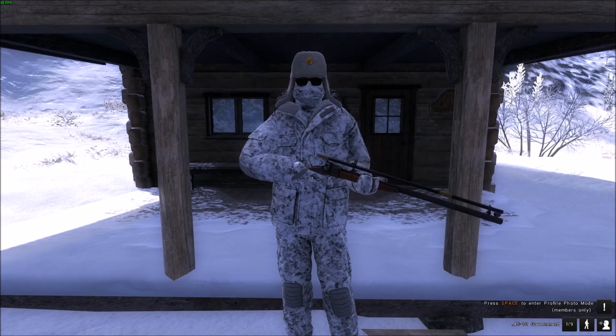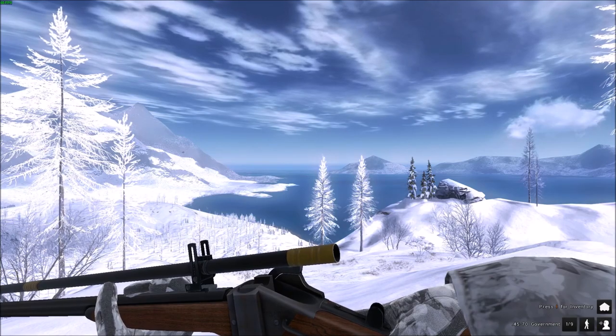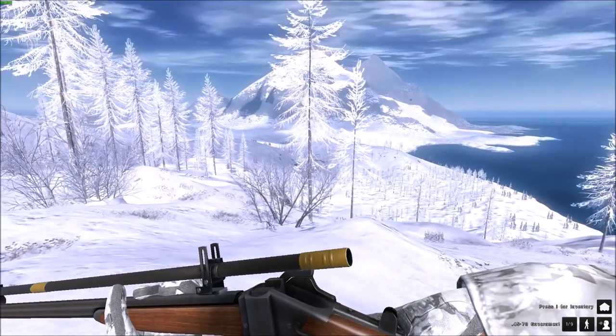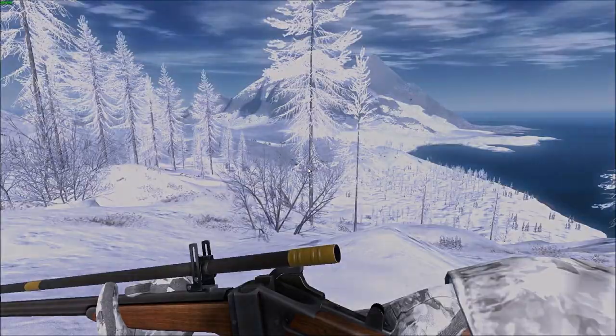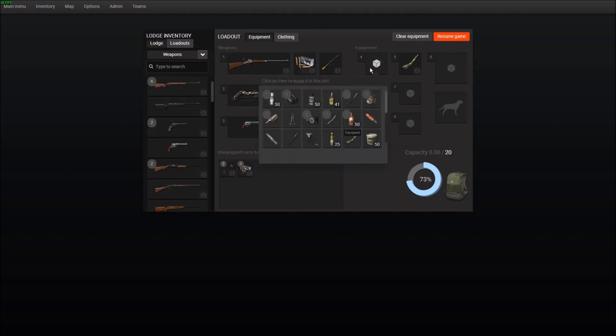This shouldn't be too hard on White Rhyme, as there are long lines of sight, and this is a very powerful rifle against the moose. I do like White Rhyme, although it can be a bit bright sometimes — it's certainly one of my favourite places because of those long sight lines. We're going to take the 45-70 for obvious reasons, the cooler for the moose, and we're also going to take the Parker Python bow as well, just in case we get any Sitka or any female moose come in too close.